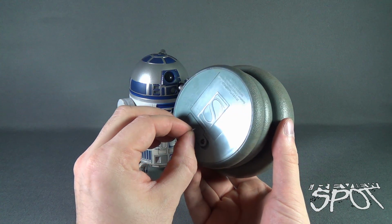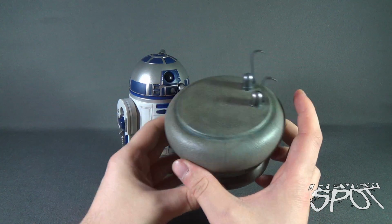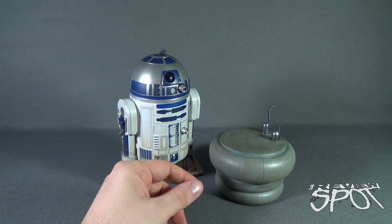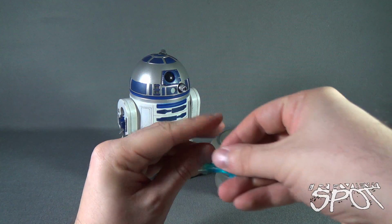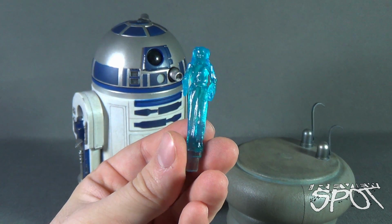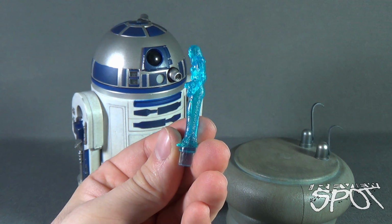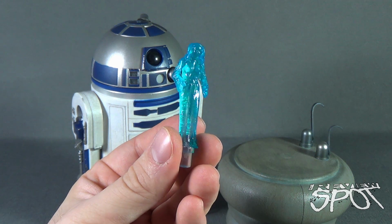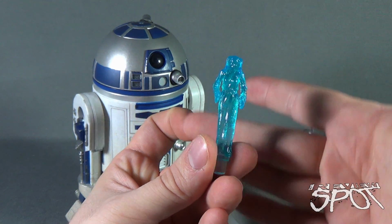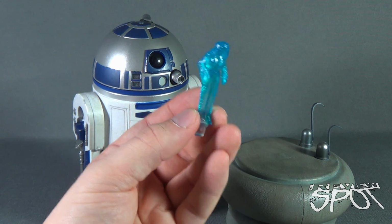There's a battery compartment on the underneath. We can just pull that out. I kept that in there just to keep the batteries from going on like that. And what we can do, reach off camera to the included Princess Leia. Now it's small, but for how small that is, it's still super detailed. It's got almost like a blue raspberry candy look to it. It's translucent, so it shows perfectly like it would as a holographic image.